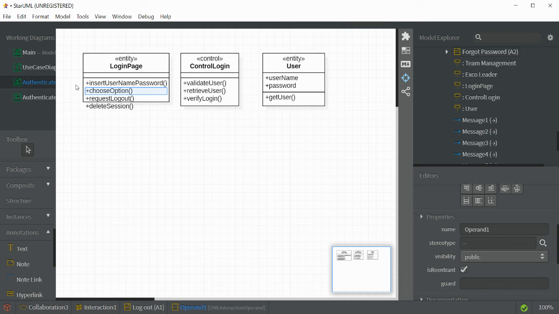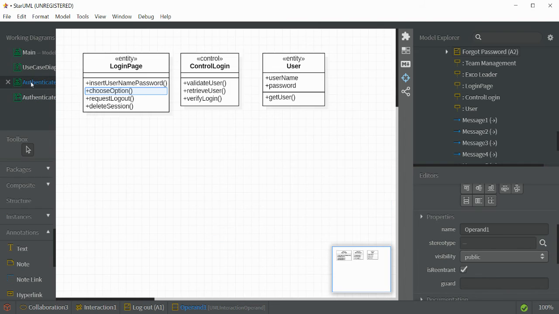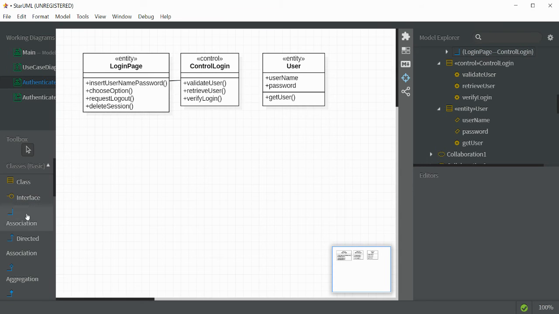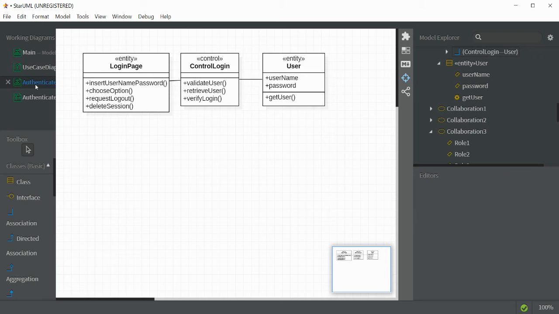So now that you have this, as you can see here, the message movement is from boundary to controller, controller to the entity, right? So the same goes when you draw your relationship between classes. It will be like that also. It can be an association like that. So you can have a communication relationship like that. That's the kind of relationship that you have between your classes.